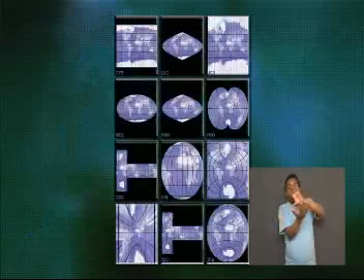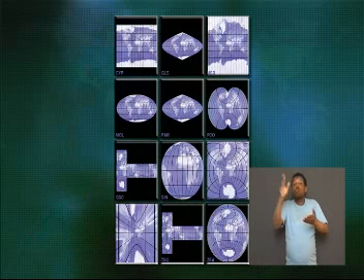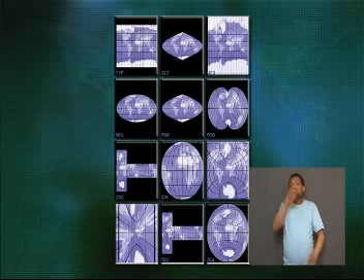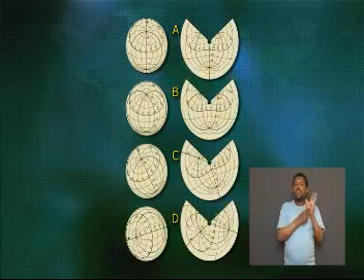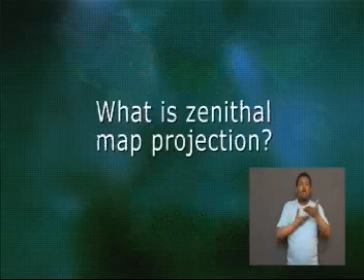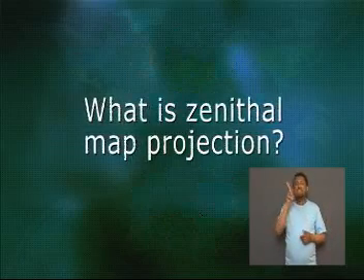In today's lesson, you will learn about one last type of map projection, zenithal projection. You will learn how to describe this technique, and you will learn which regions of the world zenithal projection is best suited for depicting. You will also study some of the characteristics of this type of map projection. What is zenithal map projection?